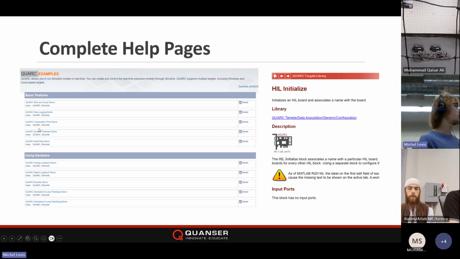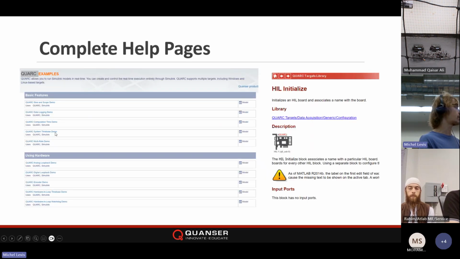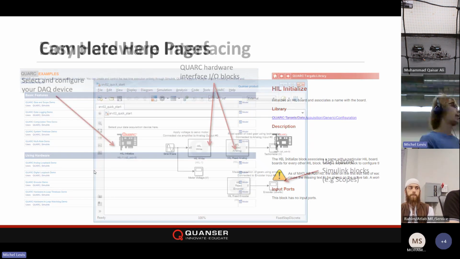You do have a lot of help pages, so if you want more information about Quark, you can look at all the examples. You can access those by typing QC_show_demos, or just through the help page, where you can see the Quark supplementary software. There are a number of Quark demos that are very helpful.